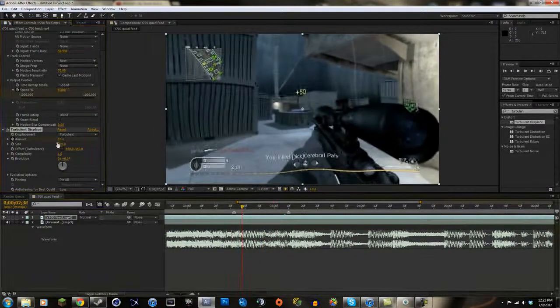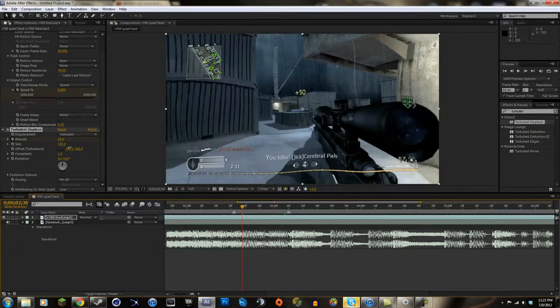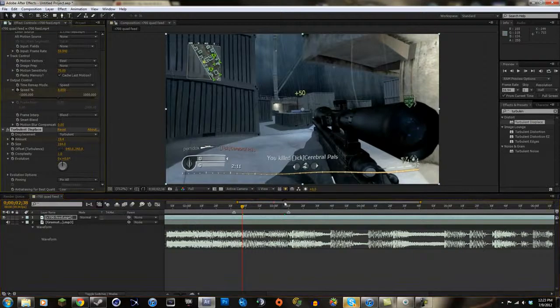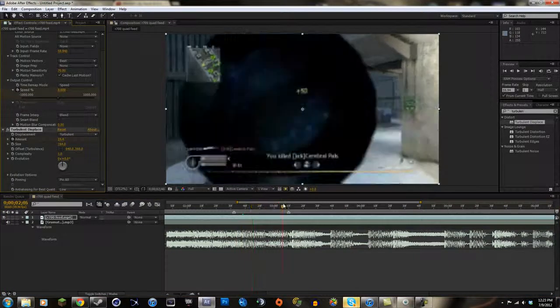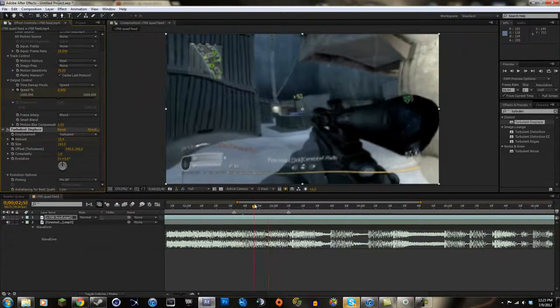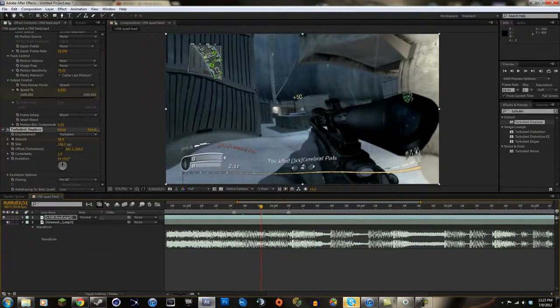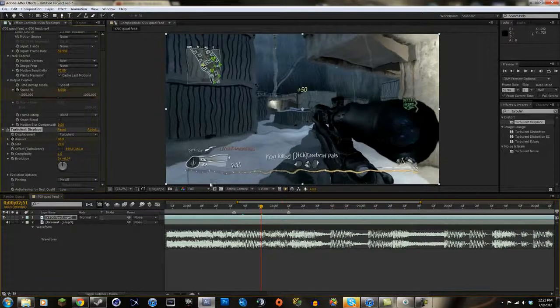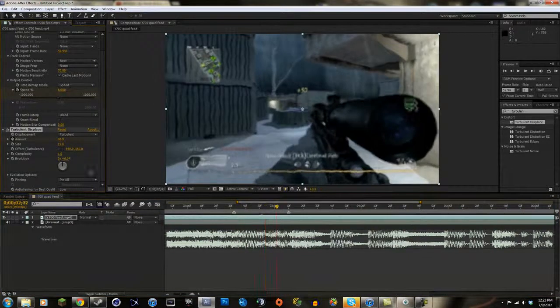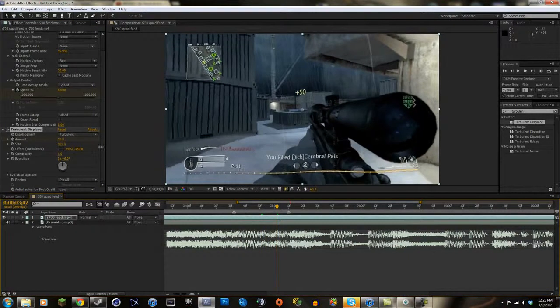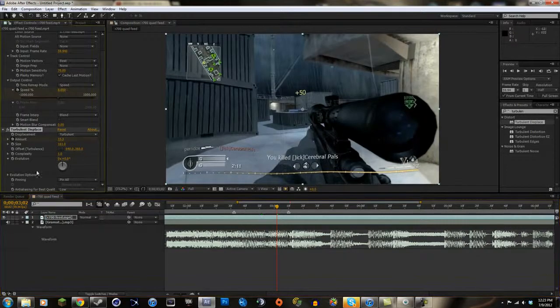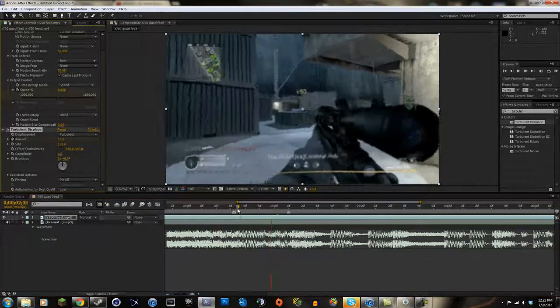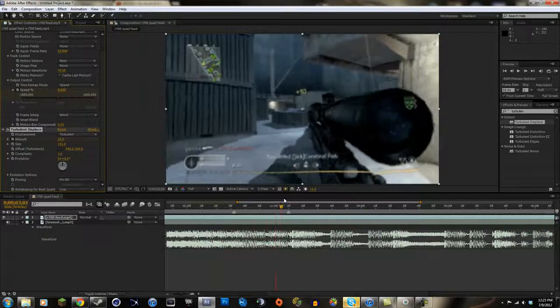And for the size, I didn't animate that at all. You can animate it if you want to get more complex warps, but I just made mine around 160. 164 is fine. It just makes the size bigger and gets a deeper warp, but obviously you can go higher, or you can go smaller to get tiny little ripples. That's kind of weird, it just gets tiny little ripples, but I just made mine around 160.